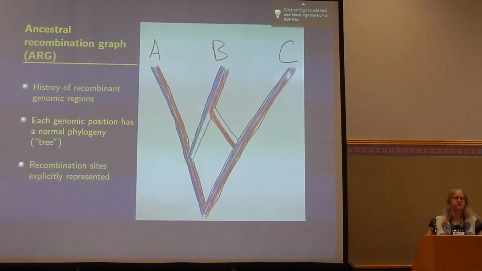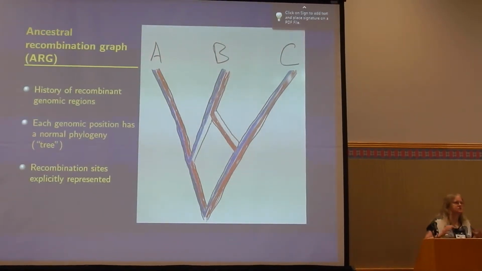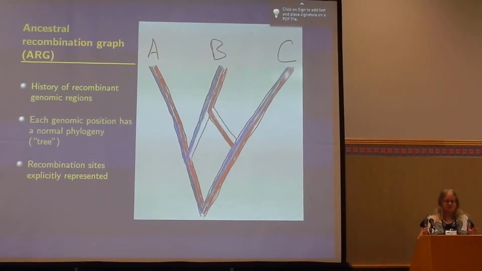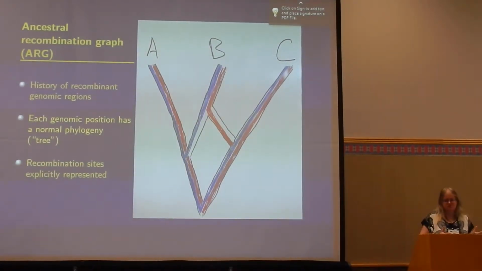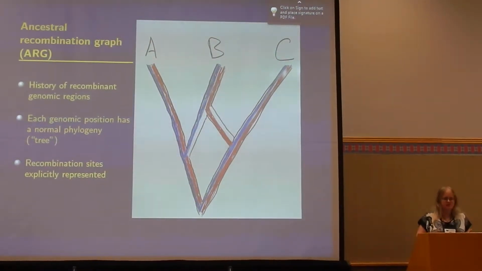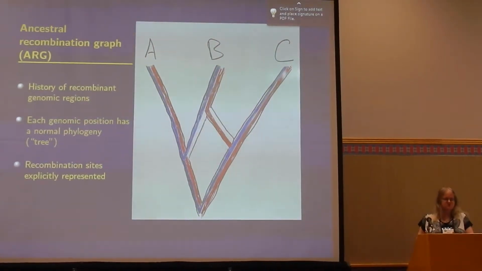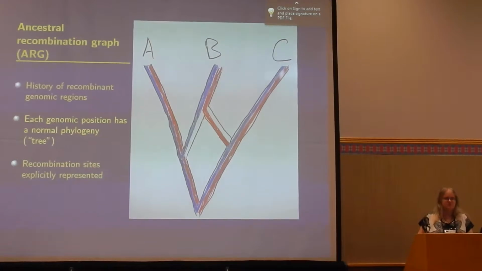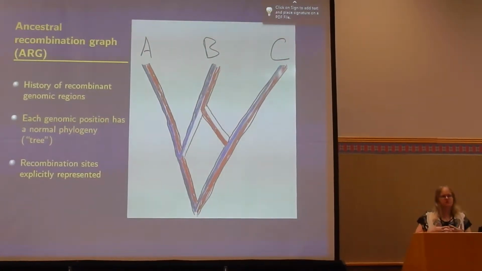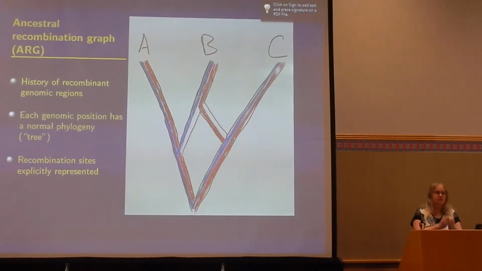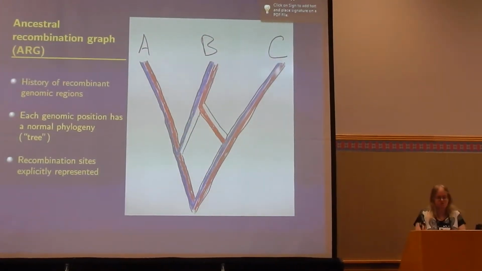Right, so the ancestral recombination graph is a way of visualizing the history of regions of the genome that underwent recombination. So in this graph, the blue region has a topology where A and B are closely related. The red region of the gene has a topology where B and C are closely related. There's a recombination junction in the middle. And the ancestral recombination graph is defined by the fact that we assert that we know both where in the tree and where in the sequence the recombination occurred.